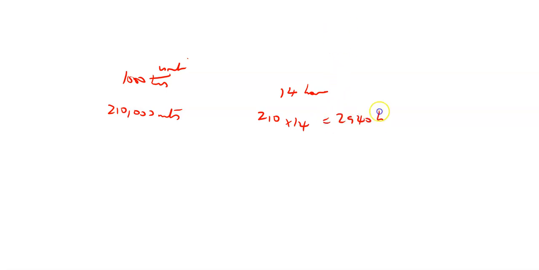Okay, so your first step, I'm going to go to a blank screen here. Your first step is, 1,000 units is 14 hours. So you're thinking, I know how many units I need to produce here. I'm producing 210,000 units. So in effect, the question is, how many hours do you need? And that's technically 210 times 14, I'm just making it short. So 210 times 14 gives us 2,940. So you need 2,940 hours.